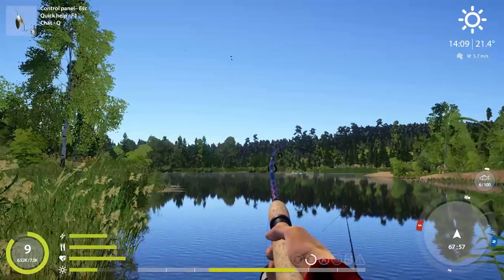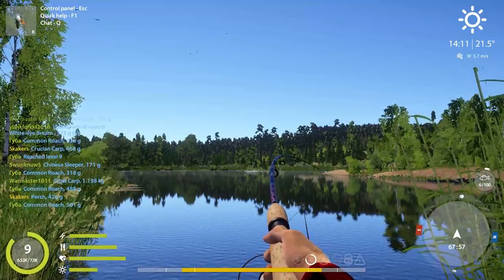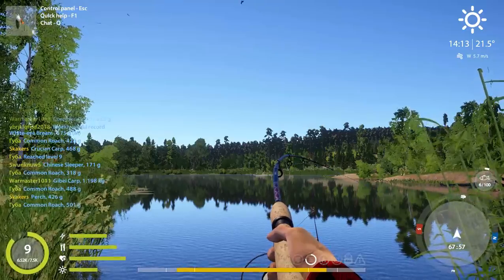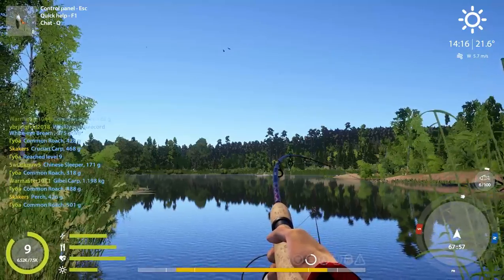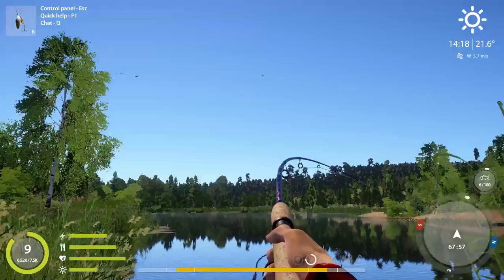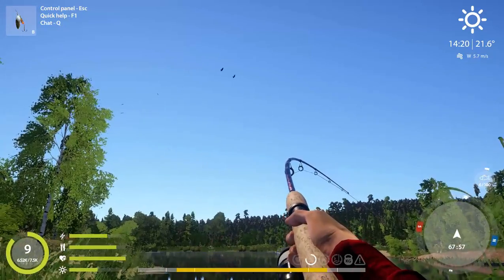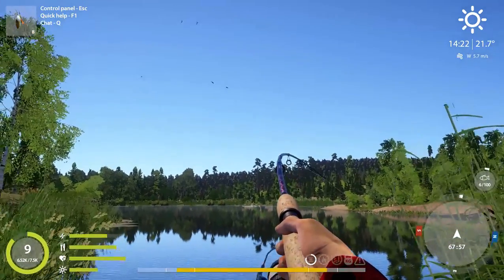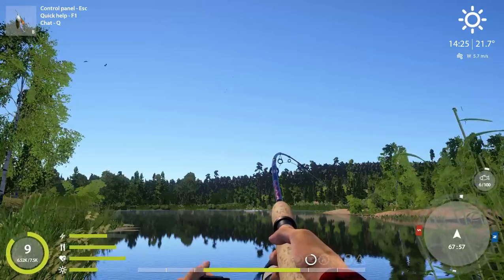Fight. There we go. Come on. Oh, come back here. Tighten it up again. He's a big one. Come here, come here. Come on. There we go. Come on. Fighting him a little bit here. Just don't break my line. I got you, buddy. I got you.